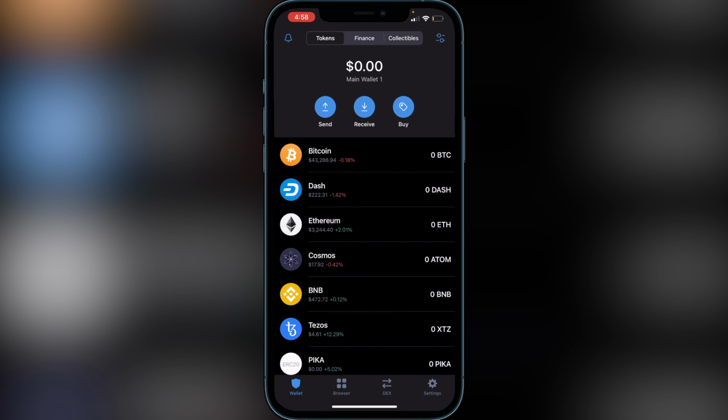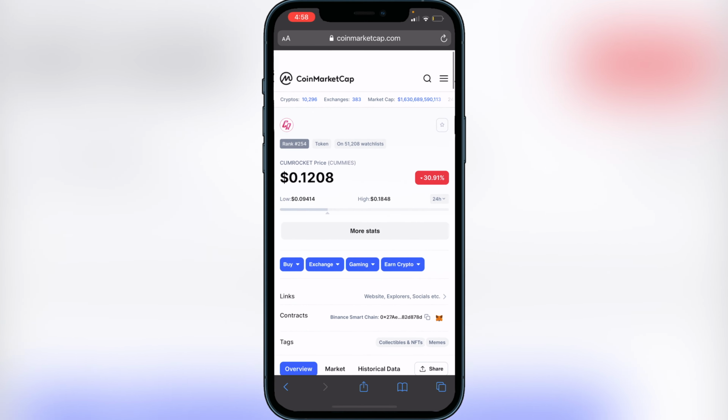Once you guys add the token to Trust Wallet, we just have to go to the browser on the bottom of our screens. Now, if you guys don't see the browser button there, you just have to go to the next link I have in the description. It'll be over to the Trust Wallet support page where you guys can go through the steps to add the browser button, sorry. And to do that, I'll show you guys really quickly what it looks like.